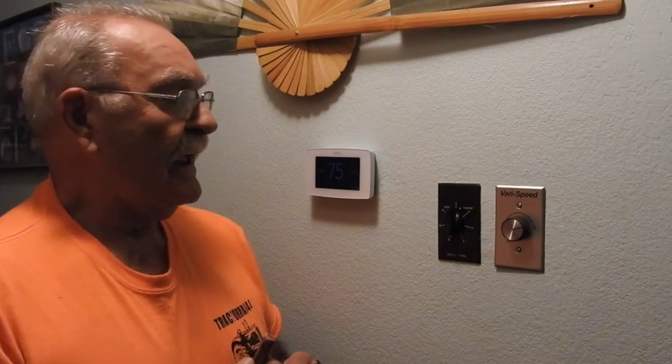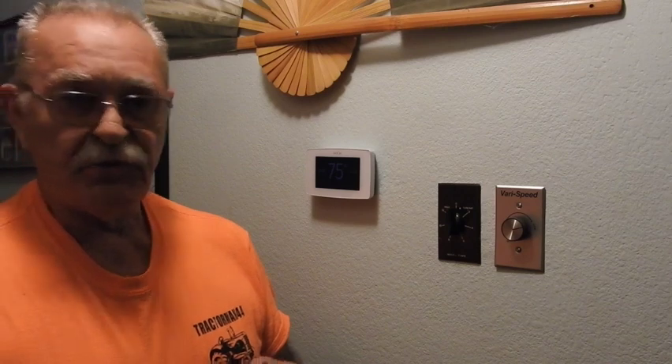Take this as a lesson: pull your thermostat off if you have a battery backup and check your batteries at least once a year — it'll save you a couple hundred dollars. This was an extremely expensive thermostat. If you're just a regular homeowner who doesn't understand electricity, you're over a barrel and have to pay a contractor. Ninety cents worth of batteries just cost me two hundred dollars for a thermostat. But everything is copacetic now — everything is cooling fine and cycling the way it's supposed to. Kudos to my daughter for getting me connected to the internet. This is Tractor Man 44 — have a good day!